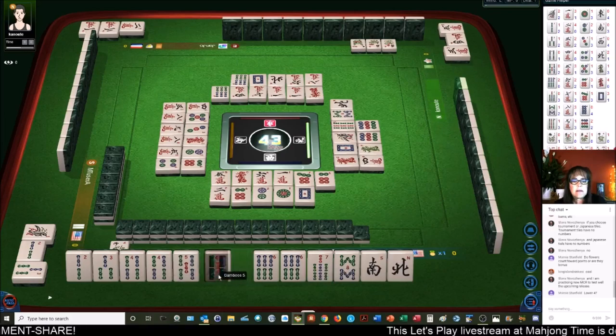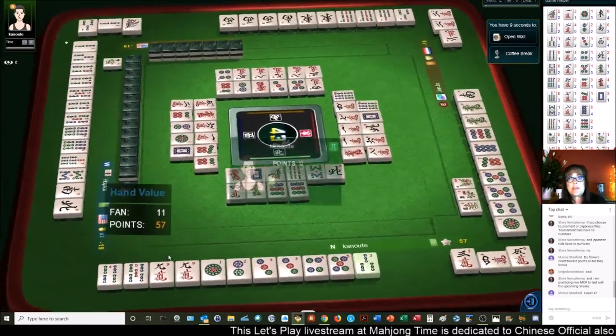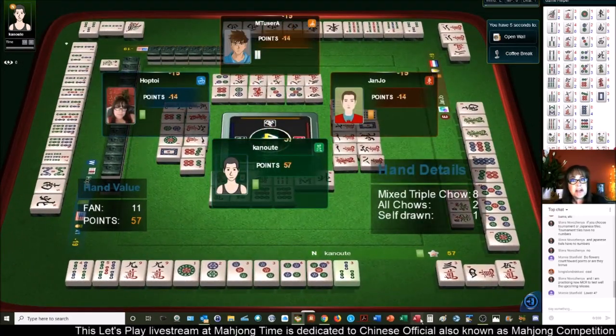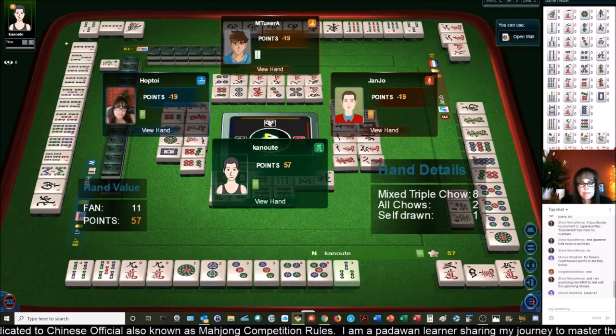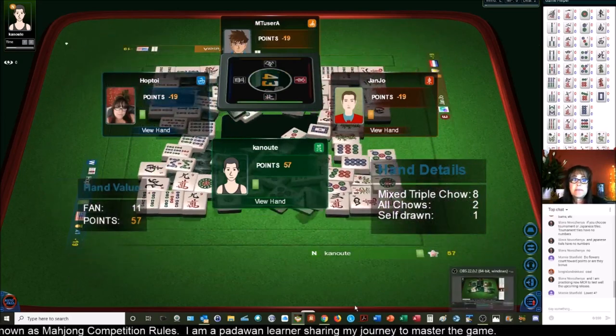6, 7, 8. Oh, someone got Mahjong. Bummer. Oh, good for them. Sorry. 11 points. Mixed triple chow. Okay, they got chows. That's what I'm talking about. 1, 2, 3. Then they have 3, 4, 5 in each suit. All chow, self-drawn, mixed triple chow.